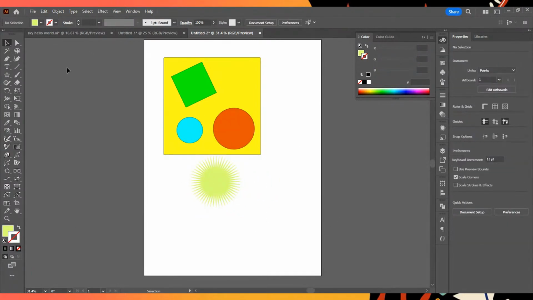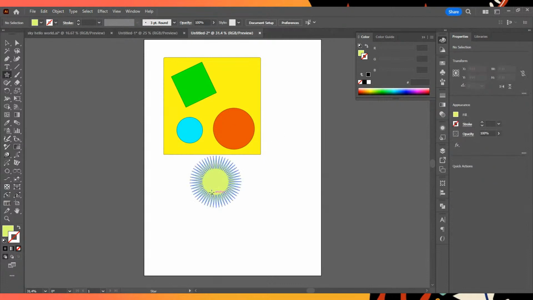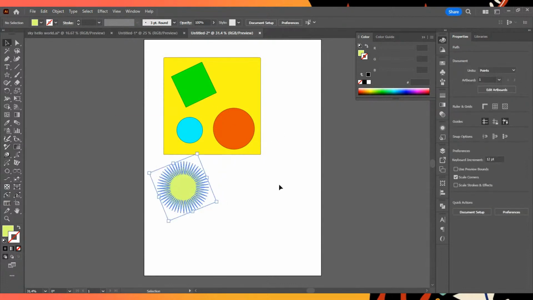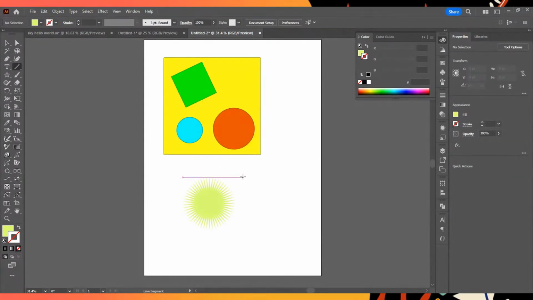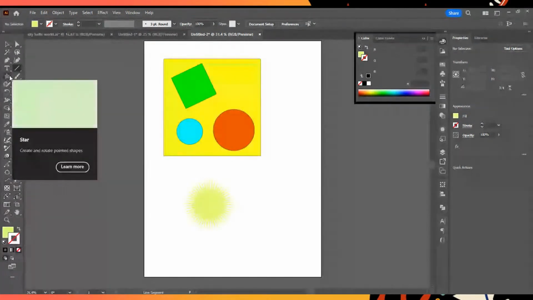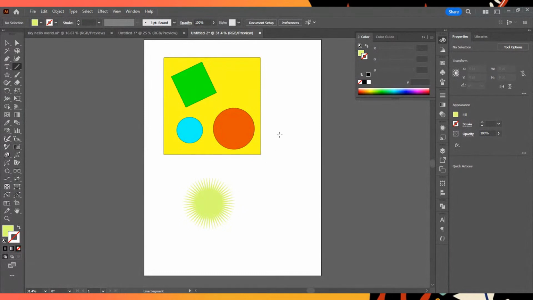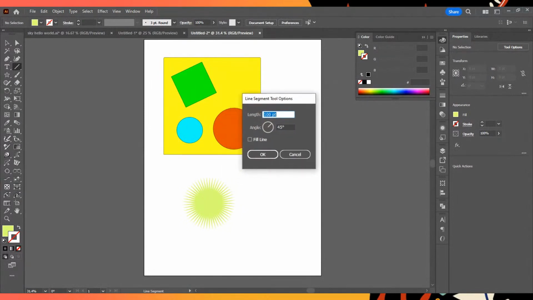So now, on to the next tool. We have the line tool. The line tool makes lines. By the way, if you just click and not drag your shapes, it will bring you to this option.